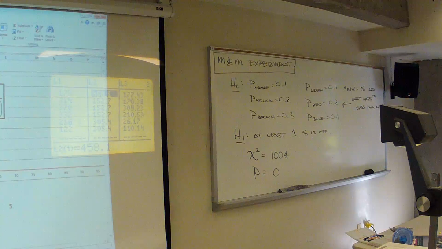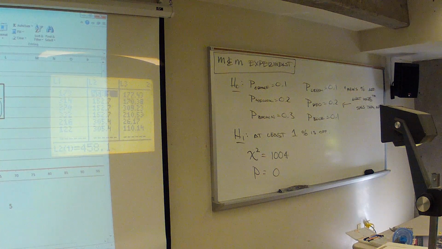L3 is a measure of the individual offness. The bigger the numbers in L3, the more off the numbers were from what we were expecting. Remember that? With the iPod randomizer, we saw more Queen than any other song, and that L3 value was the largest. Although, when you think about that, the largest value was 3.2. It pales in comparison to what we're seeing here. Look at these numbers.